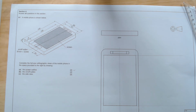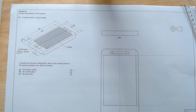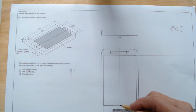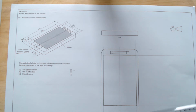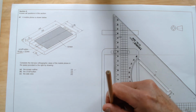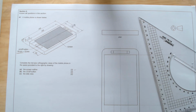So what I'm going to do here is look at the measurements. It's giving me a 25 here. I can measure from the side here, 25, or even easier, since I've got this middle line here and I know that it's 30 millimeters, I can just measure off 15 either way of that line. So we've got a 15 over there and a 15 over there. I draw 2 vertical lines, one over there and one over there. Right.